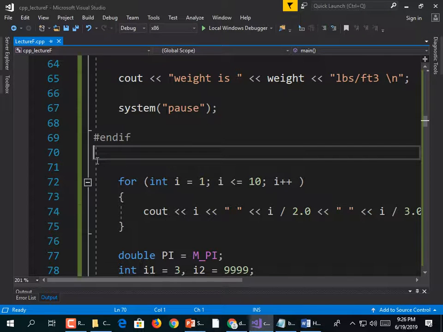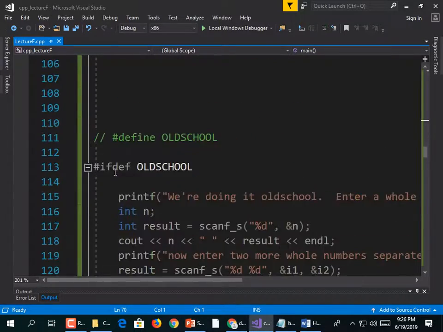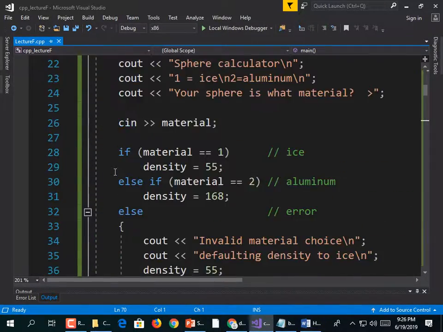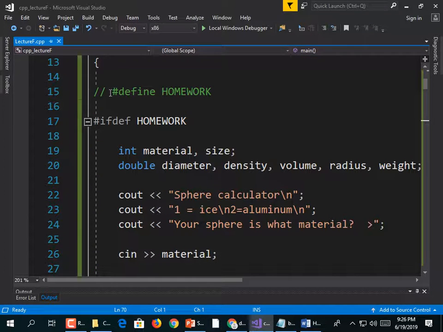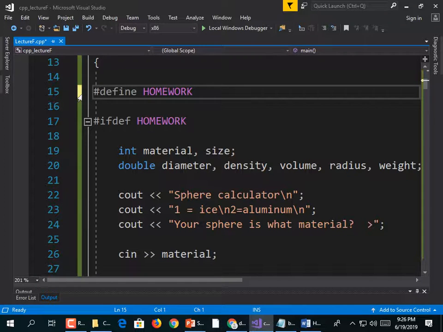You would do #define notes, and then you would do #ifdef notes, and you would put all of this in there. I think that's overkill. I don't see why we need to do that, but I'm happy with the way this looks now. I'm kind of showing this to you because not very many languages, in fact, this and C, straight C, are about the only languages I know of that support preprocessor macros. They're one of the things that make the language unique, and so I'd like for y'all to get used to the idea.